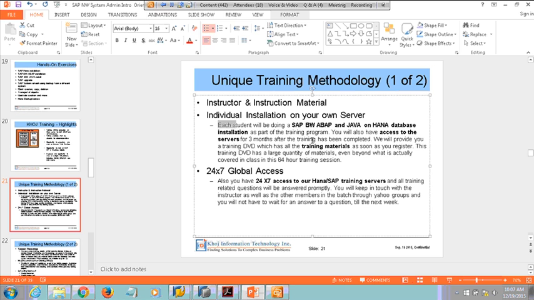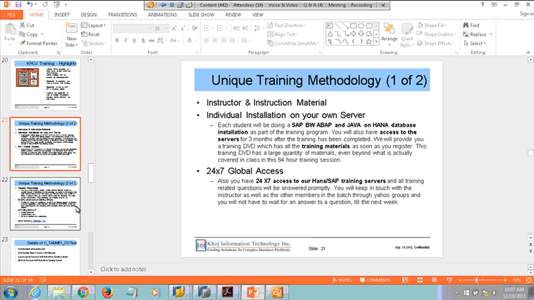So you have the servers available 24/7 for you to try. If you have any doubts, you can always reach out to us. And this is not just US timing. These students attend from all over the world. Some people are from India, the Middle East, and I've seen people from the US, so we have these servers 24/7.